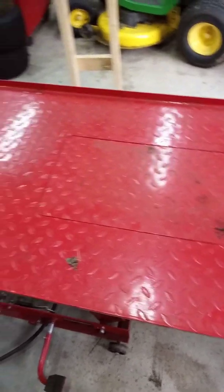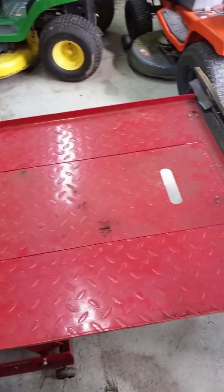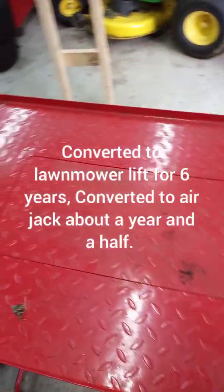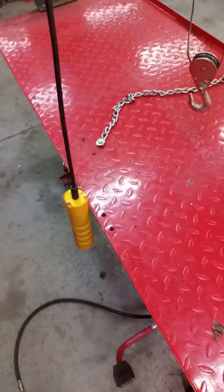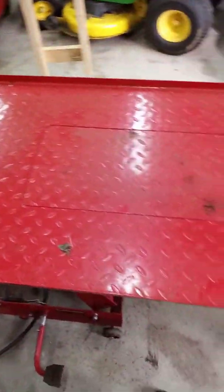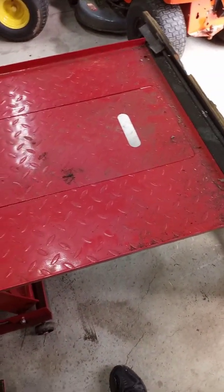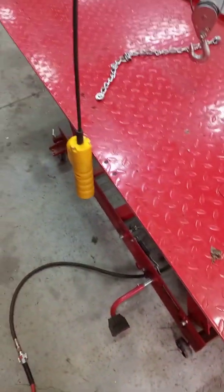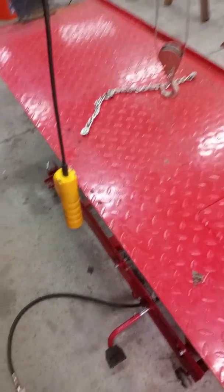I've had this one and had it converted for about 6 years, and I've been using that piece of plywood the whole time, just laying on there. You just have to kind of keep an eye on it and keep it centered, but it's never given any trouble. You just have to fix it however you want when you start doing it, I guess. But anyway, that's about it.